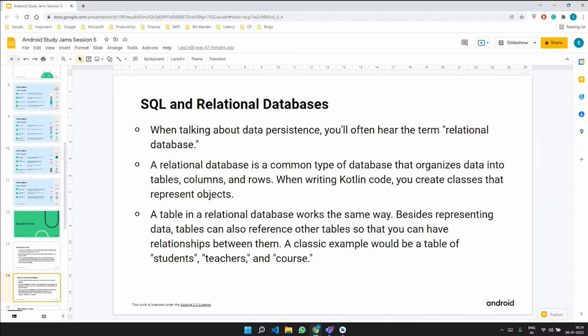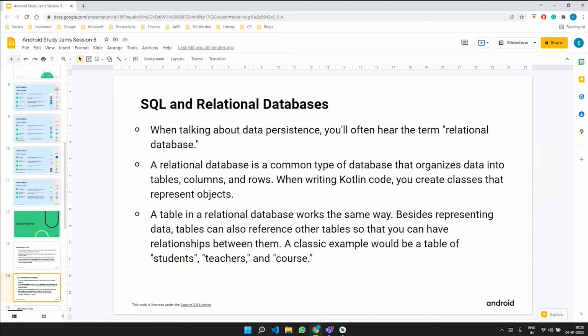Relational databases and SQL are a very important topic from an interview point of view as well, because they will ask queries, and it would be really beneficial to you if you know how to retrieve data from a database. If you're precisely able to retrieve the exact data that is required for building an application, it would be really beneficial for you, not only while making a Kotlin application.